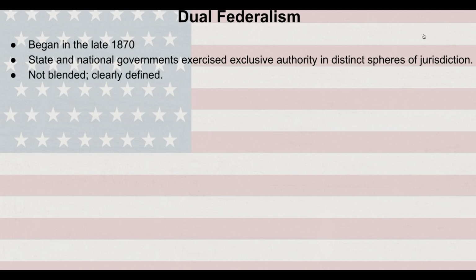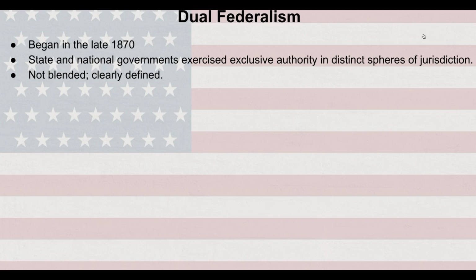This is after the Civil War, and so there are going to be very specific powers that each branch, or each level of government, is going to exercise. And so there is an example that one textbook uses that calls this sort of a layer cake approach, because when you look at the powers that are being exercised, there is no blended approach. It's not marbled. It's very defined as to which layer of government practices which specific sphere of jurisdiction.